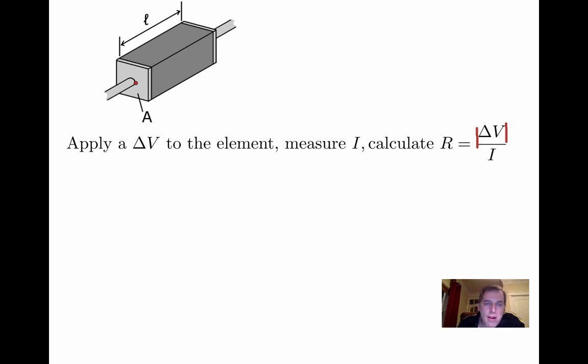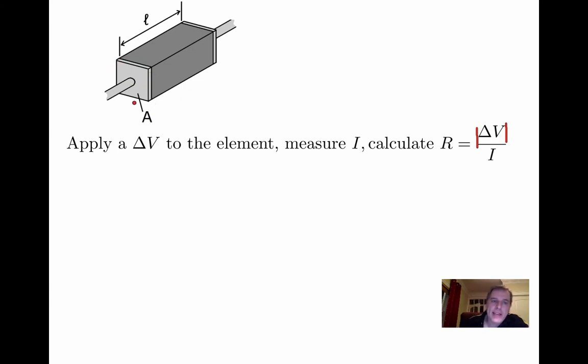Now we'll find out in the next video that the resistance here depends on the length of the section. I call that a resistor here for now, but that's any device, any type of object. So the resistance depends on the length, and it will also depend on the cross-sectional area. A here is the area of the cross-section.